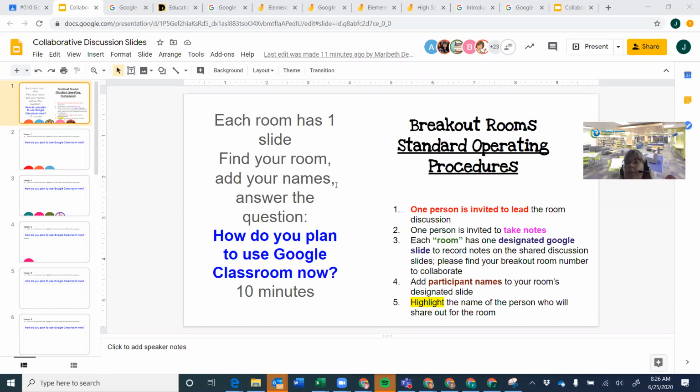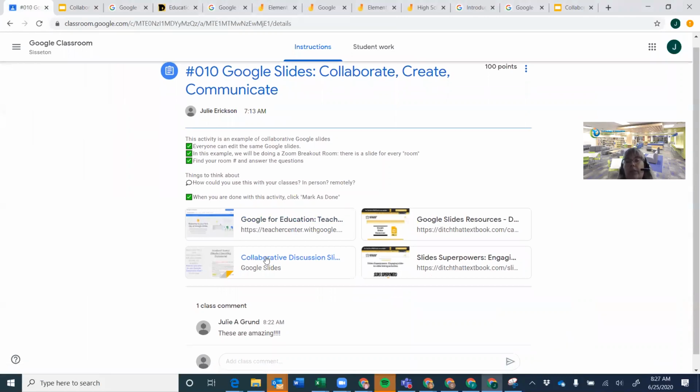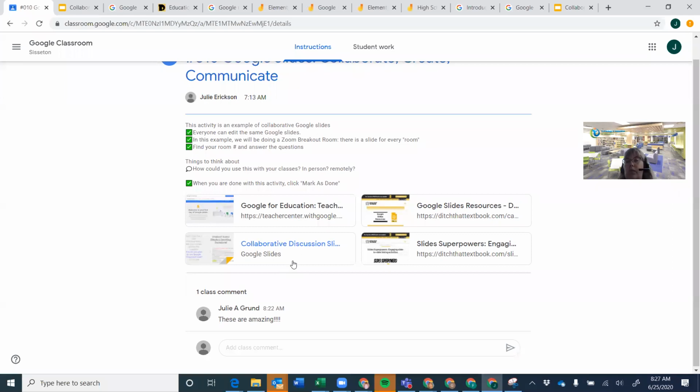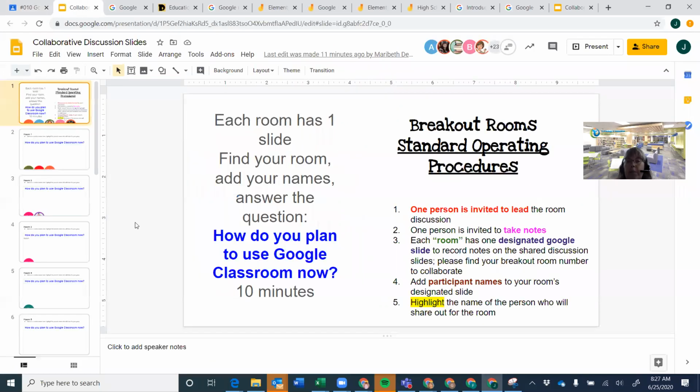The other thing with this is to make sure that students know how to get into the slides ahead of time. And so while we're in Zoom, a lot of times you can share the link, because we're all in Google Classroom together. I'm just going to instruct that you click on the Google Collaborative discussion slides so that you have them.